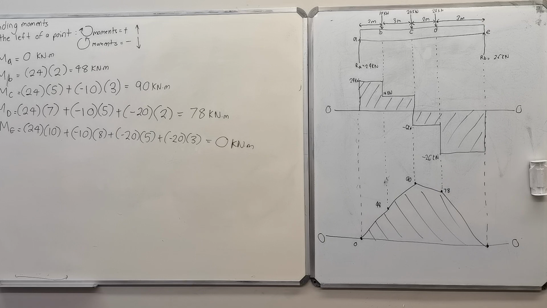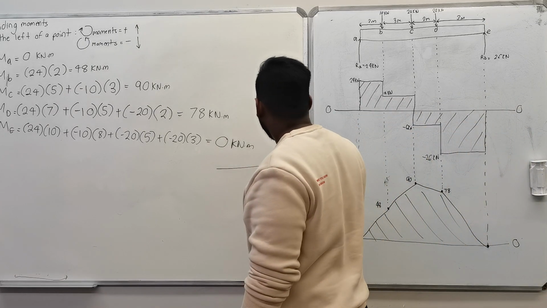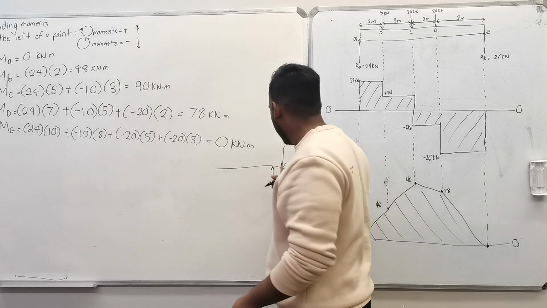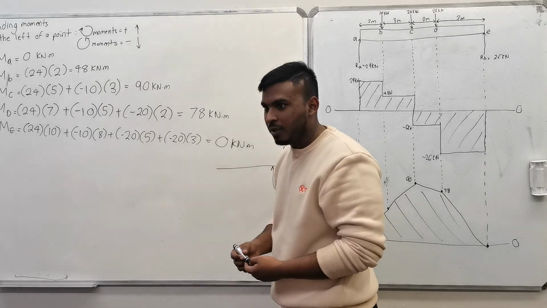In terms of E, do we really need to calculate it? No, as long as your system is in equilibrium, it's always going to come back to zero. Wherever your last point is, that would be zero. I don't want to say that and then you get one where you have a beam here, your support is here, but you have a force acting here. So wherever the last point is, it should come back to equilibrium.